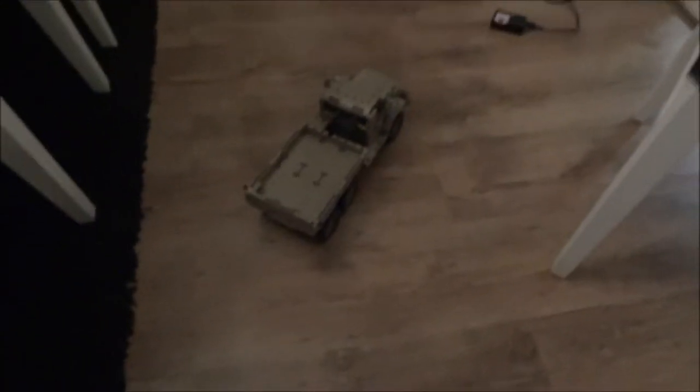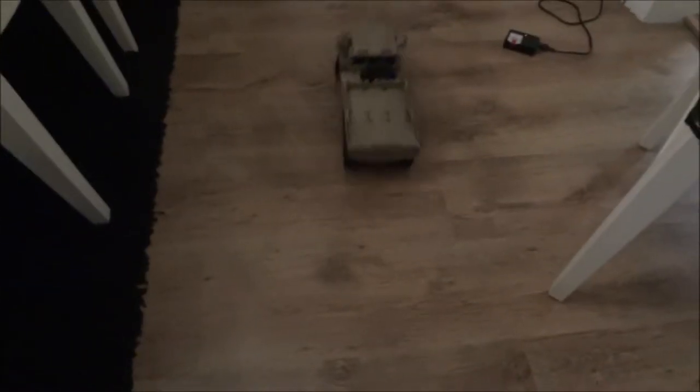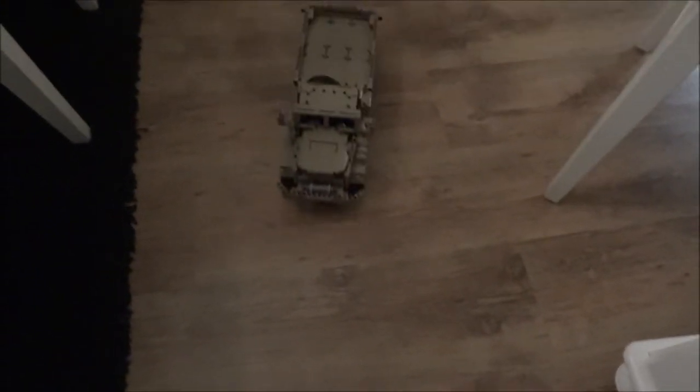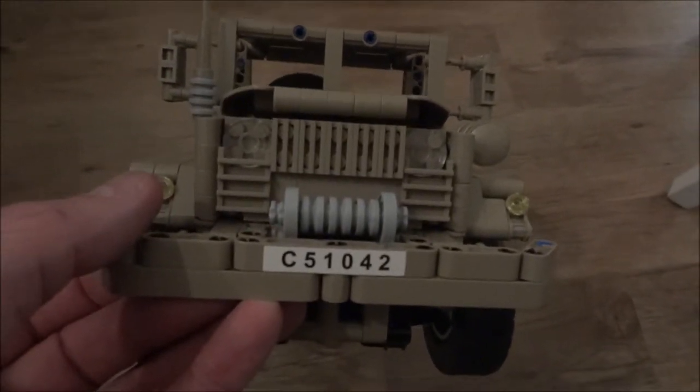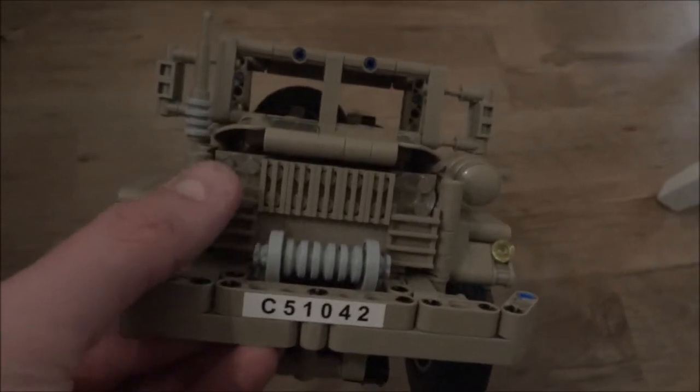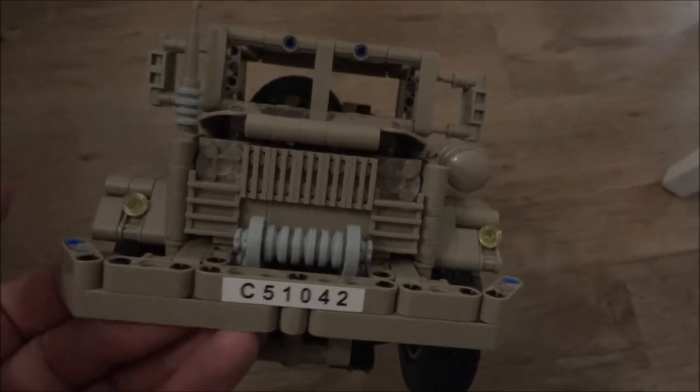Driving and holding the camera at the same time. Oh, sorry. Oh, my foot. On the package, the light is lighting up, but as you can see, there's no light in there. It's only Lego pieces, so you haven't got any light on it, but yeah, I don't think that's bothering me so much.